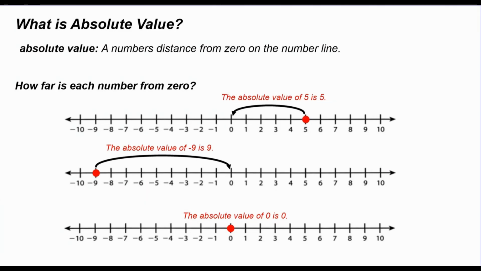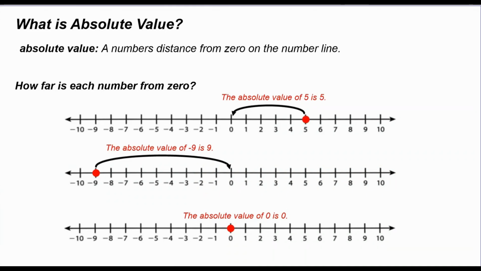Now, when we think about distance, what kinds of numbers do we use to describe how far away something is? Think about if I asked you, how far away from school do you live? Or how far away is Milford from Spencer? Or how far away did you go on vacation this year? We're not going to use a negative number to describe that, are we? Nobody says, well, it's negative 10 miles to Milford, or I live negative 3 blocks away from school. So when we talk about a number's distance from zero, we're always going to refer to it in a positive sense.